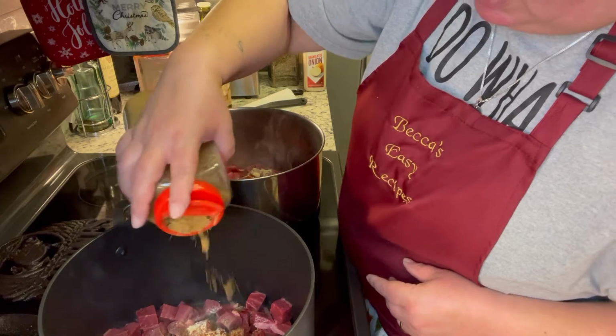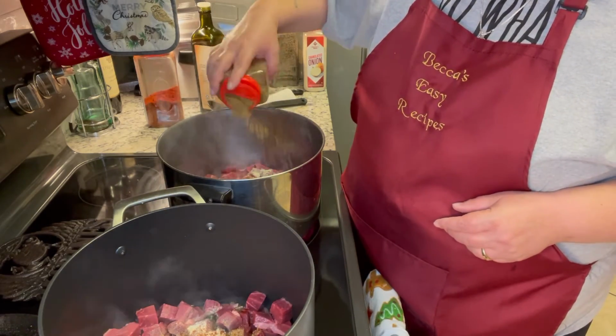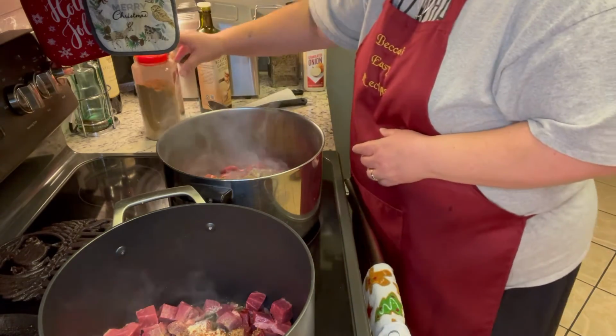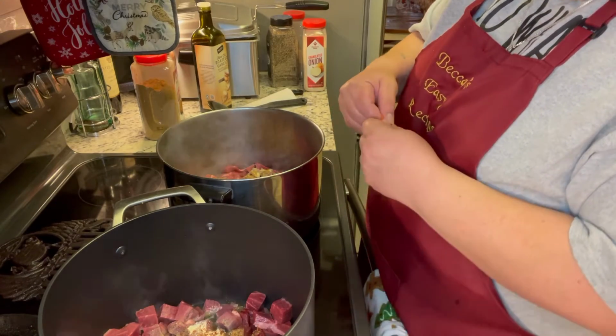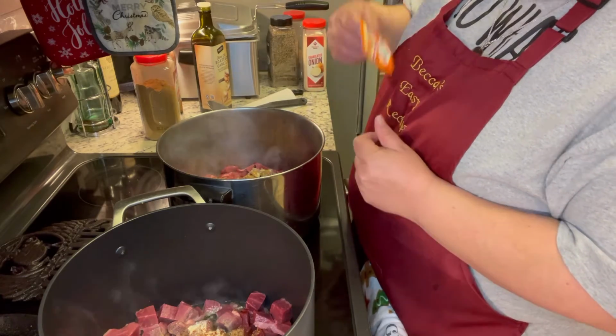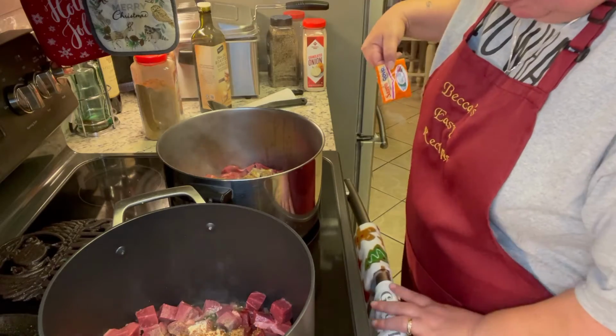Cumino is kind of a strong herb, seed, we want to call it. So you can go sparingly on that if you want to. If you like to have more bold flavor, you can add a little more. It gives it a kind of a nutty flavor to it.